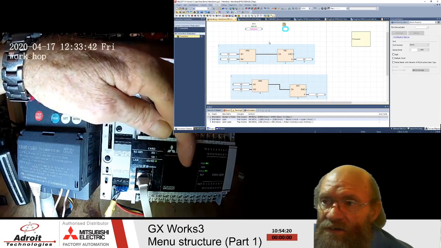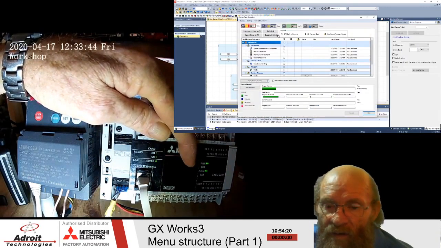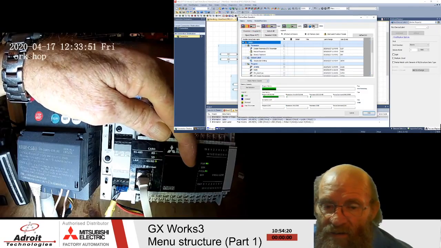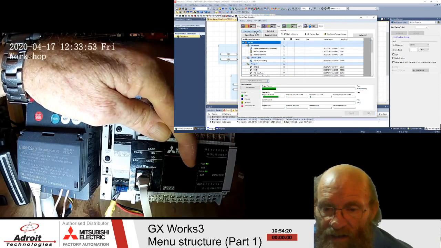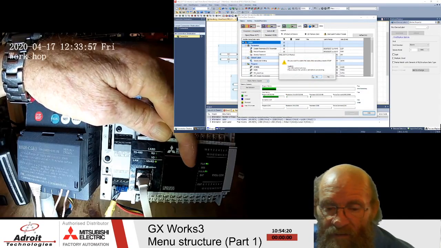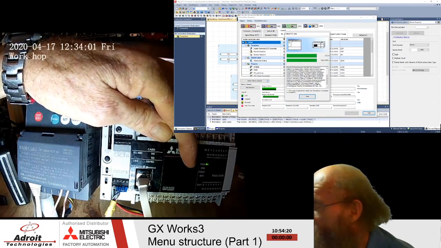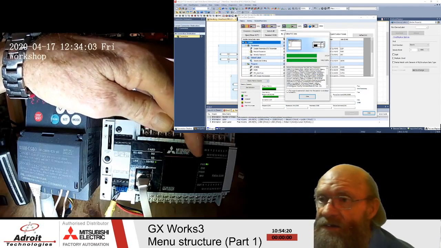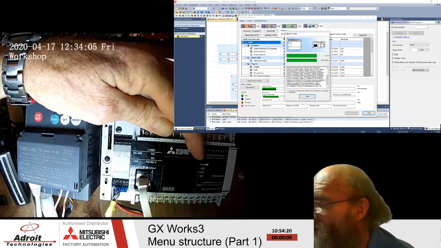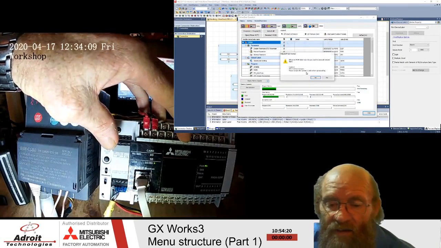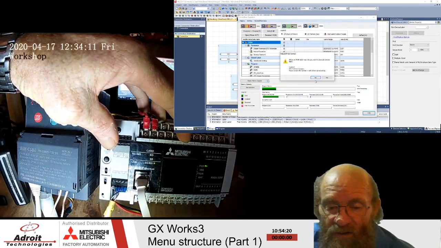Take note the PLC is going to switch off when I ask it to write. So first of all, there is a program in the PLC. I'm just going to clear my PLC to make sure that I don't have any clashes. So select everything that I want to clear. Now the PLC is blank. PLC switched off. I can just see the power on, but it's not in run mode, although my selection switch is in run. Okay, the CPU is now stopped.